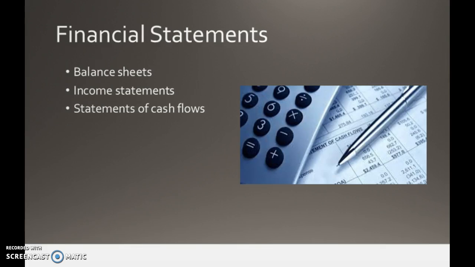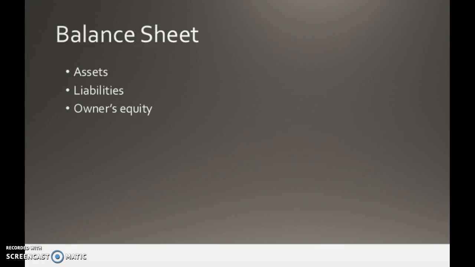Financial statements fall into three broad categories: balance sheets, income statements, and statements of cash flows. These reports indicate the firm's financial health and what affected it. The first financial statement that we will review is the balance sheet. The balance sheet supplies detailed information about the accounting equation items, assets, liabilities, and owner's equity. I will now describe each of these items in further detail.